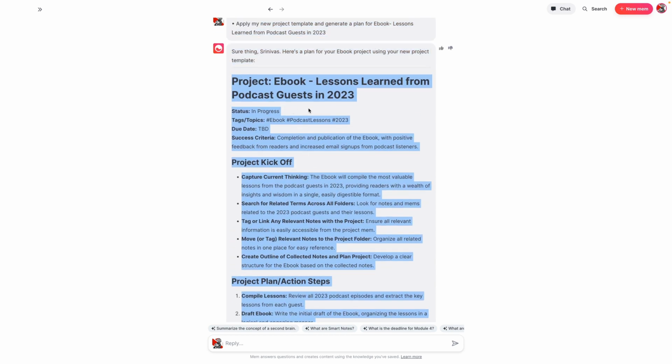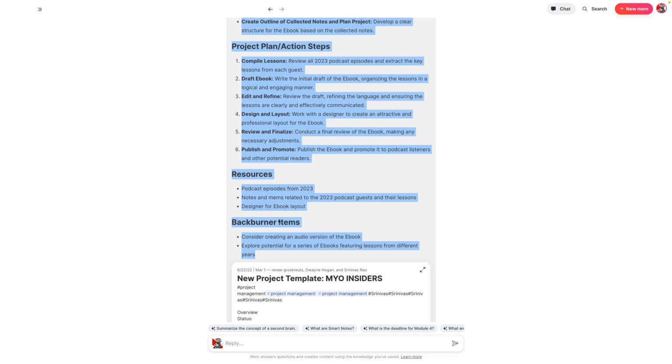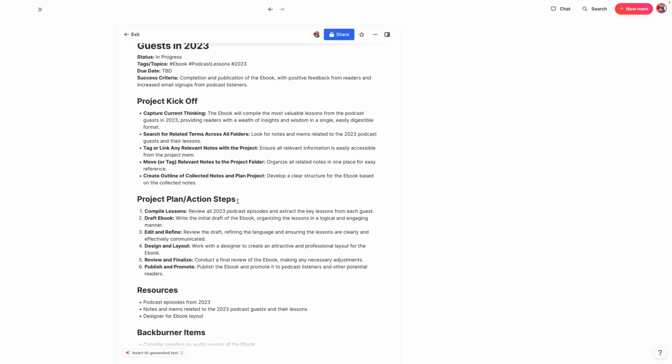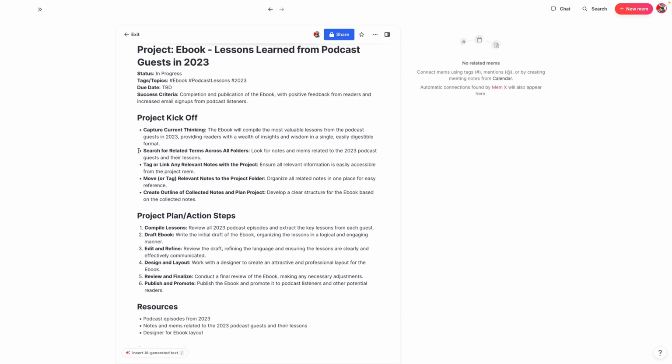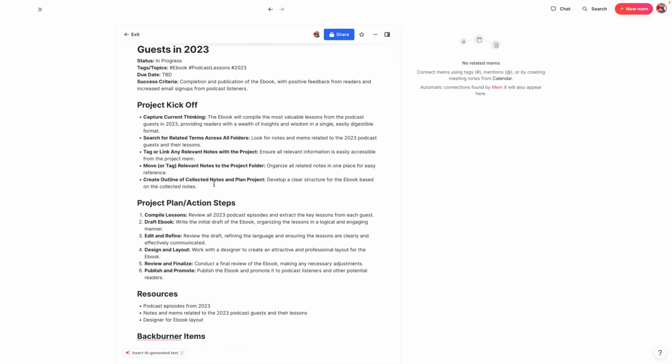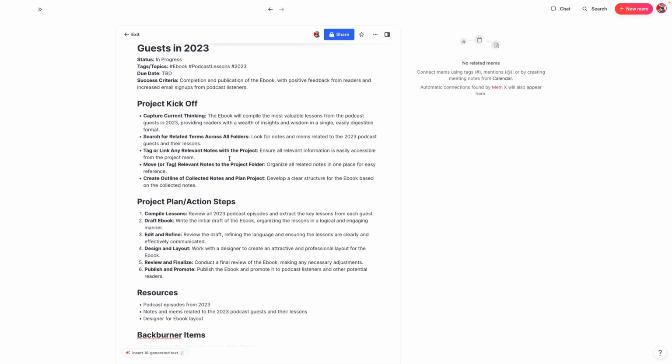So this is something, again, you want to keep in mind, is that when you are doing this, particularly with Memchat, and you copy it or save it as a mem, the formatting will end up getting mangled. So what I like to do is just create a new mem. And so now we've got our project template here ready to go. And you can see here that it gives us instructions and all the information we need. So we can basically say that we have answered a lot of the project kickoff questions.